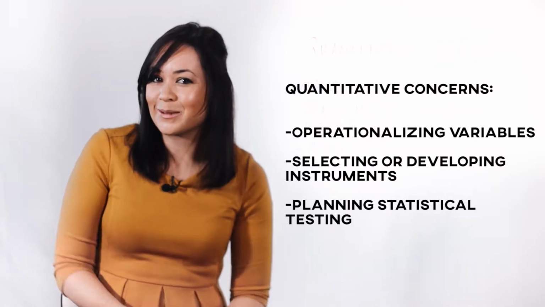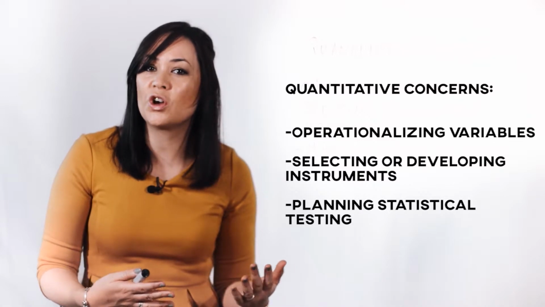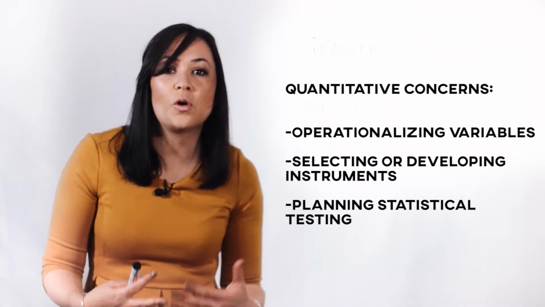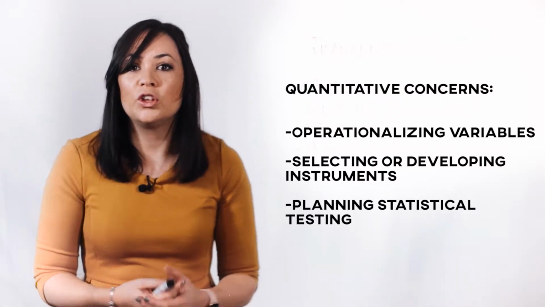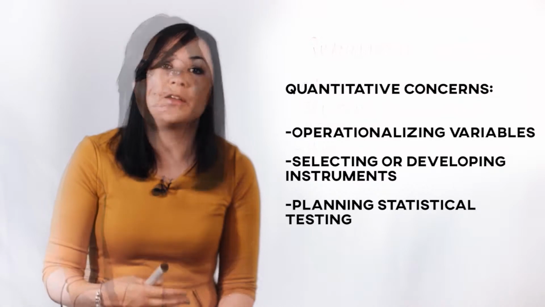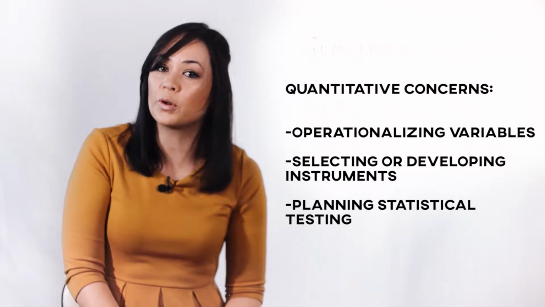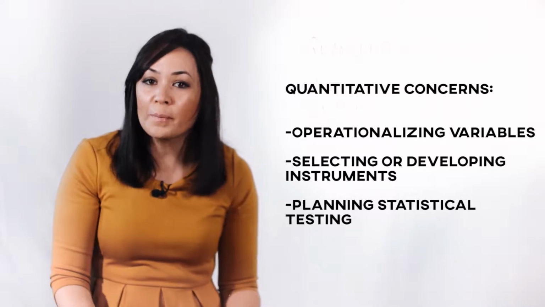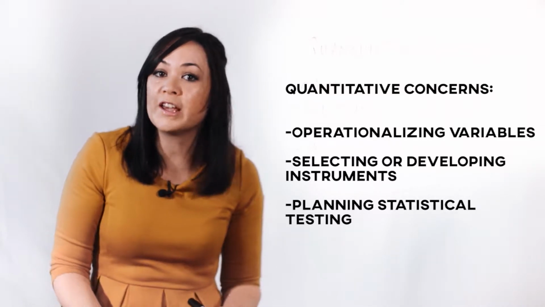And the last item I mentioned pointed in the direction of another issue, and that's selecting instruments. Once you operationalize a variable, you have to figure out how to measure it, how to turn it into numbers. Now, this is straightforward when it comes to performance, as that's often quantified naturally. However, what about self-efficacy or acculturation?